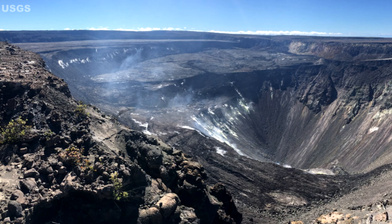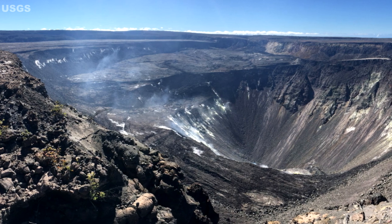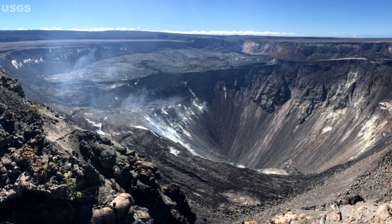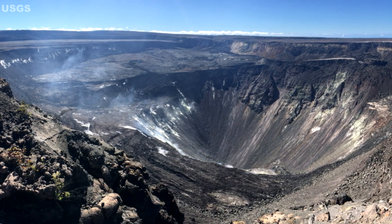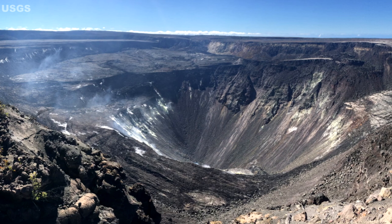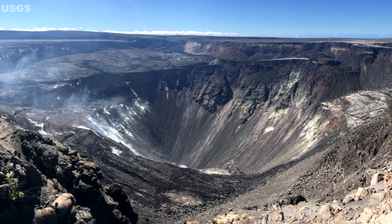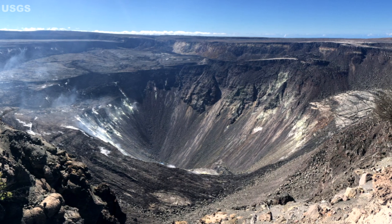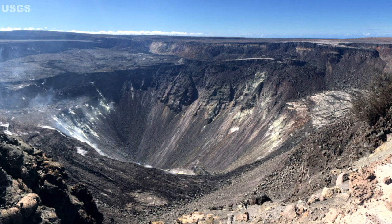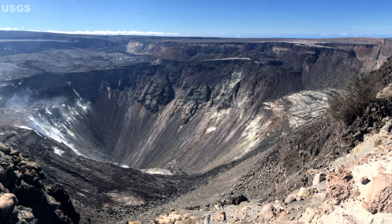According to the Hawaiian Volcano Observatory weekly report posted for Tuesday, May 21, 2019 at 9:22 a.m. Hawaii Standard Time, the activity summary reported that Kilauea Volcano is not erupting. There is no current eruptive activity. Monitoring data over the past nine months have shown relatively low rates of seismicity, deformation, and sulfur dioxide emissions at the summit and east rift zones, including the area of the 2018 eruption. On March 26, the Hawaii Volcano Observatory downgraded the alert level of Kilauea Volcano to normal, or green level.